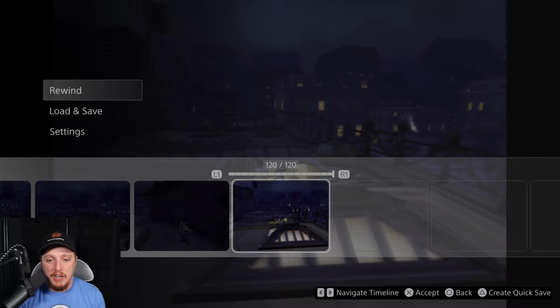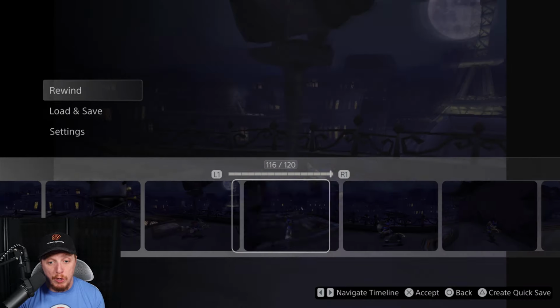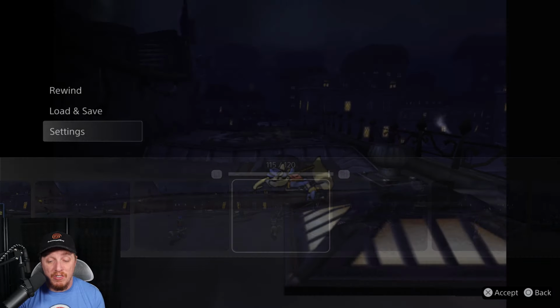Now, the other part of this that makes it crazy is these now have the same features as the PlayStation 1 emulated games we've been getting. So this now has rewind, it has save states, and it does have filters.